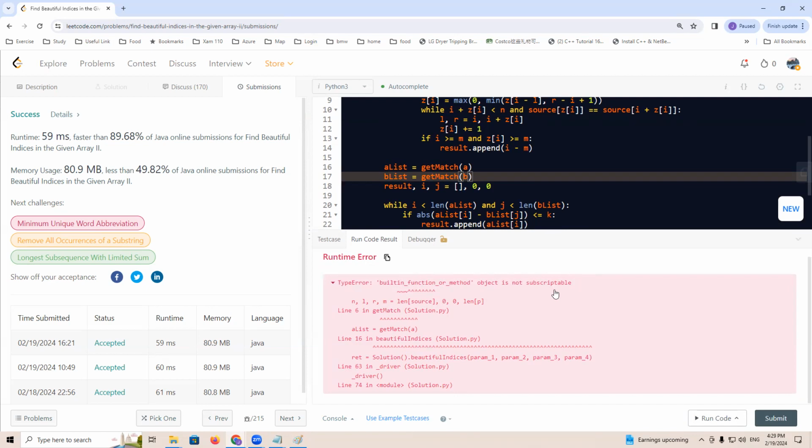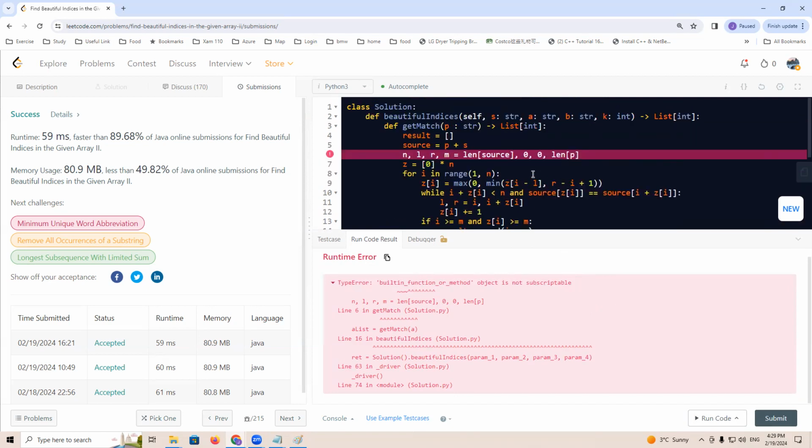Object is not subscribable. Object not subscribable. Line 6, length source.